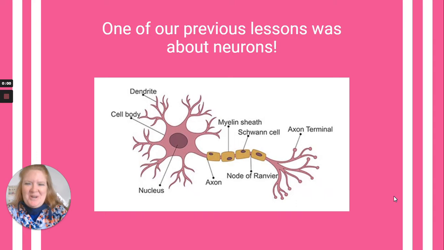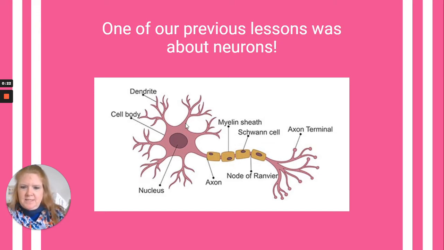Okay, I am doing a follow-up lesson on neurons because one of our previous lessons was about neurons and I feel like there was confusion. So I want to do a follow-up. As you can see right here, here is a structure of a neuron as we typically see it. This is not the only structure for a neuron, but is a very common one.